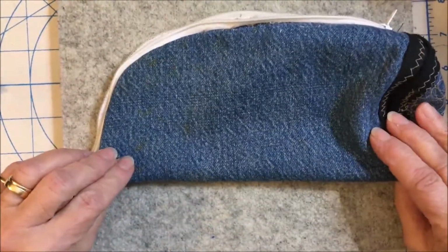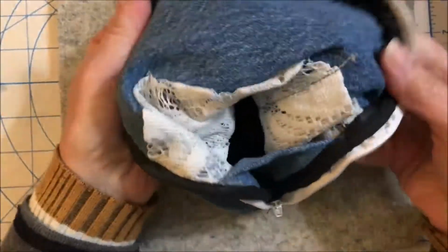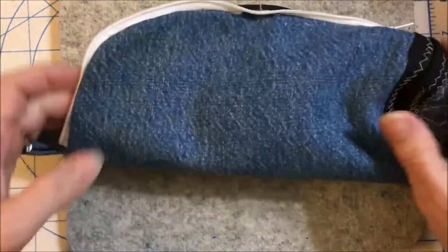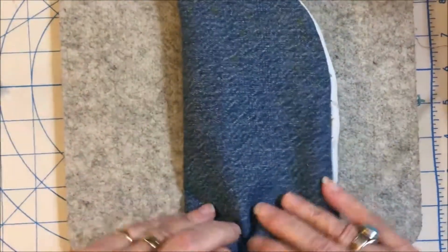I made this pencil case a year ago out of plain denim. It's a prototype. I used lace pockets on the inside. I carry my pencils for sketching in here. And I thought what I would do today is some slow stitching on it and decorate it a bit.